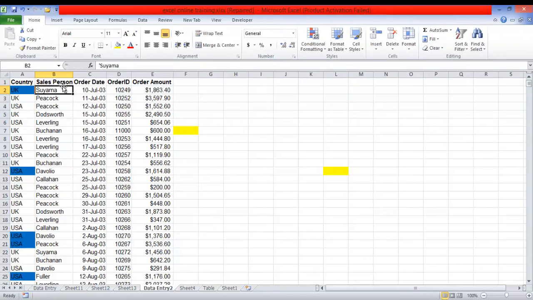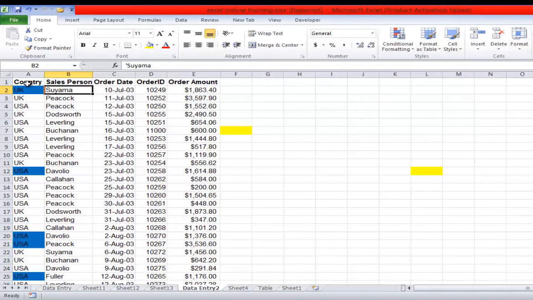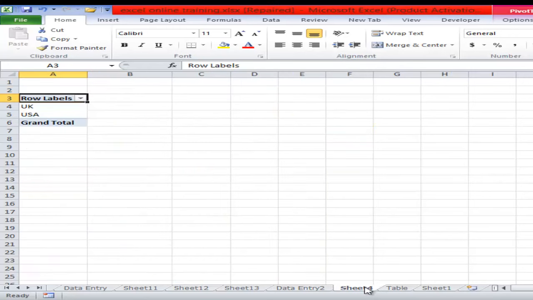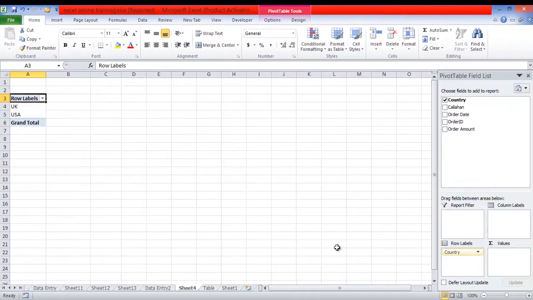This represents salesperson, and these are the order dates, the order ID and the order amount of money. So I want the salesperson to be along the row. I want the country to be along the column, because I want to see the salespersons in UK and US. So this is where my pivot table comes in now.